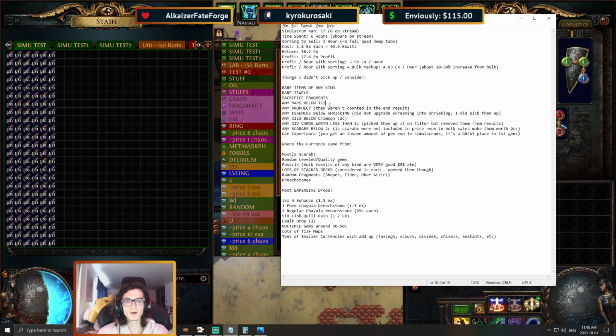I did not consider any maps below T11s. Therefore, any yellow maps, white maps, whatever, did not pick those up. I did not really pick up any unique maps either, even if most of them are worth 2 to 3 chaos and you can sell them in bulk pretty easily. I removed them from my filter just because they're kind of annoying. So any maps that was below T11, so any non-red maps was not picked up.